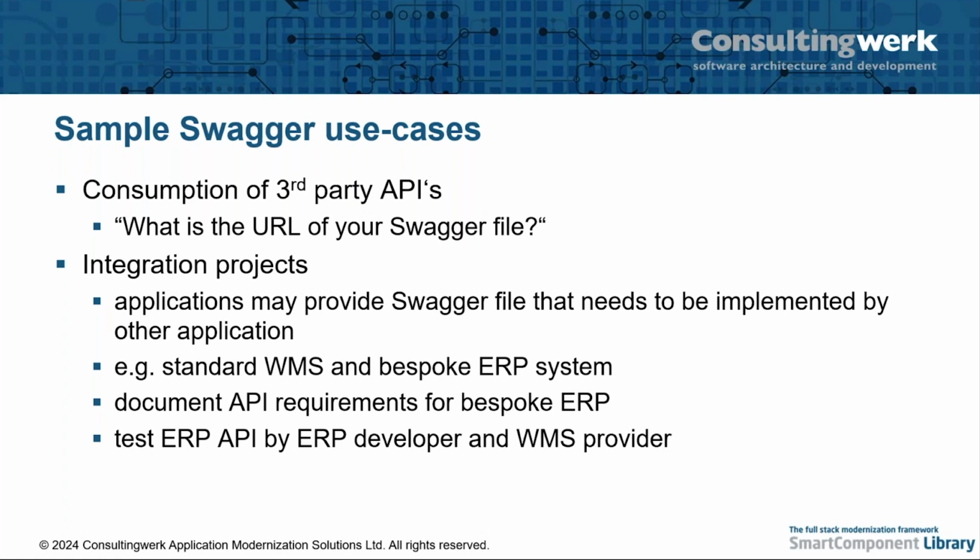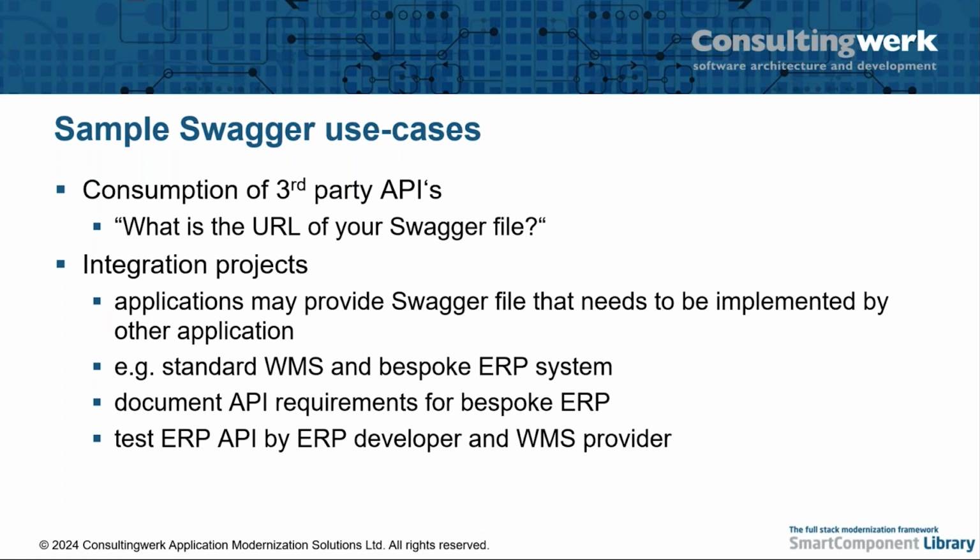We had integration projects where a third-party application provided a Swagger file and said, if your bespoke ERP system is implementing the Swagger file, then our warehouse management system knows immediately how to interact with your ERP system. And for the other direction, the standard WMS system may provide a Swagger file with the endpoints that it provides for the internal ERP system.